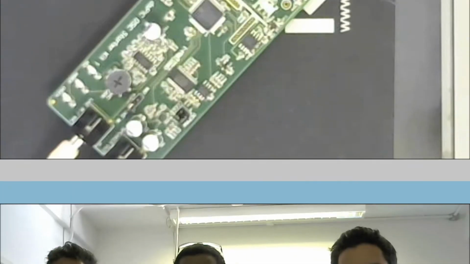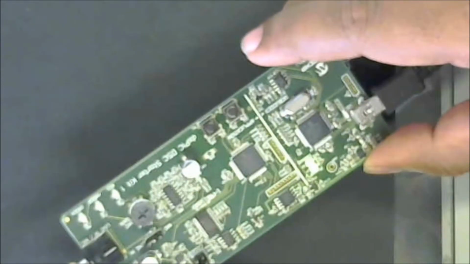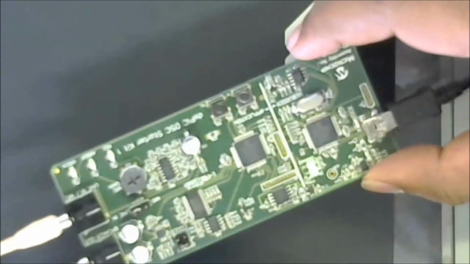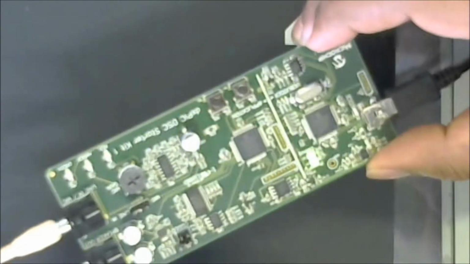This is a presentation video for coursework 2 from the Digital Signal Processing module at Princeton University. Our task here is to do a pitch shifter, which we will be explaining in a bit. This is the board which we will be using for the pitch shifting task. This board is the DS-PIC Model 33F, which is from Microchip.